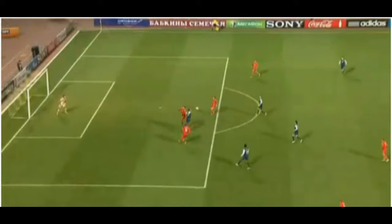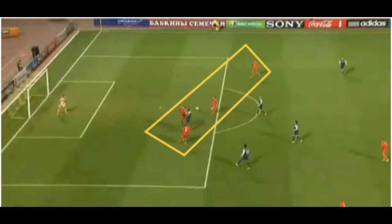From this angle, we can also learn something about positioning. The defenders have established themselves as a bank of 4. Each is goal side of the man they are marking. Each has an option to help with a simple shift if another man is beaten or if any of several passes are played. Overall, the defense has created their wall in good positions and dared the offense to beat them. Hard to fault this defensive positioning. I'd give any of you good marks for establishing a similar array against this attack.